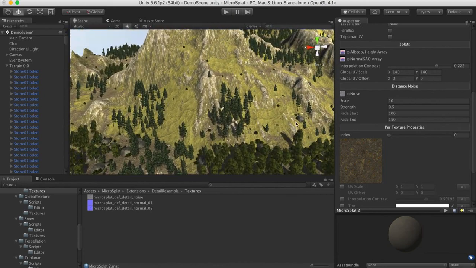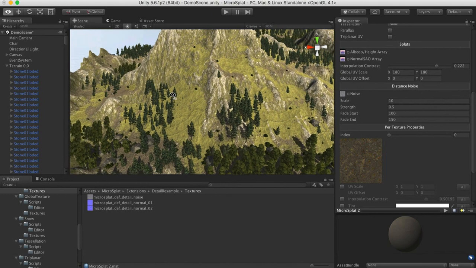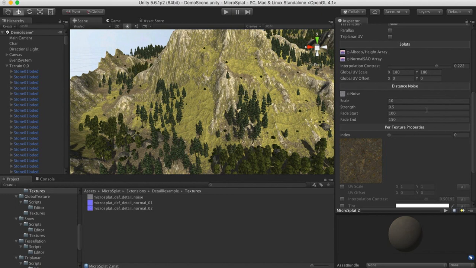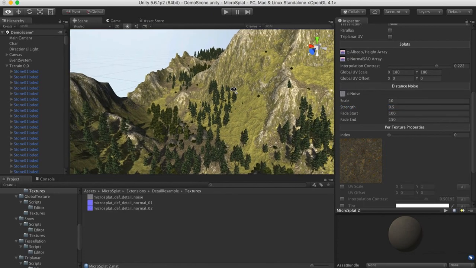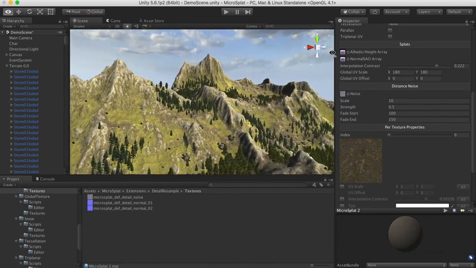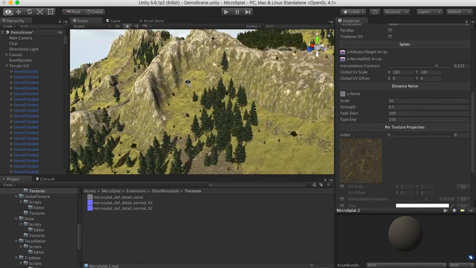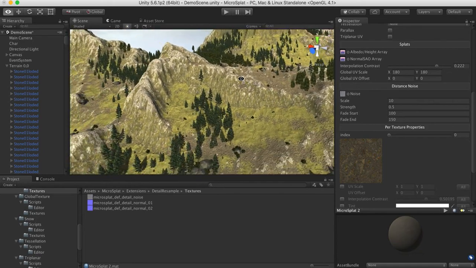And so here you see these lines coming in here, right? These little ridge lines and things like that. That's actually from this noise texture. If I set the strength to 0, you can see they go away. I set it to 1, it gets really noisy. And again, you can play with the scale, and you can play with the start and end fade on this. And what this can do is really kind of adds the feeling of unique detail in the distance.